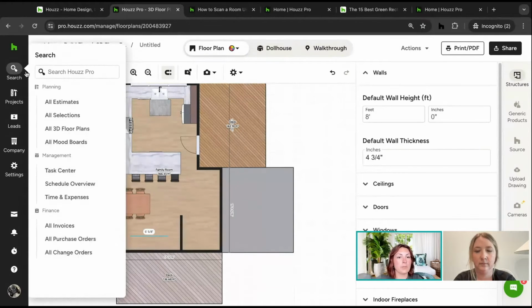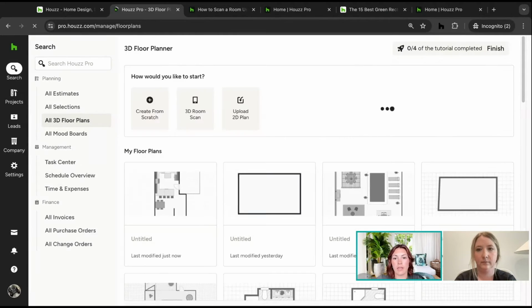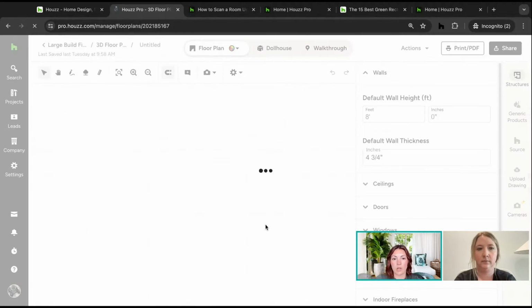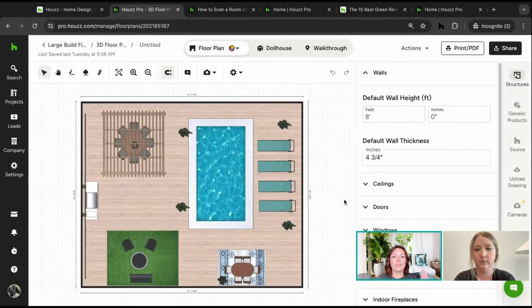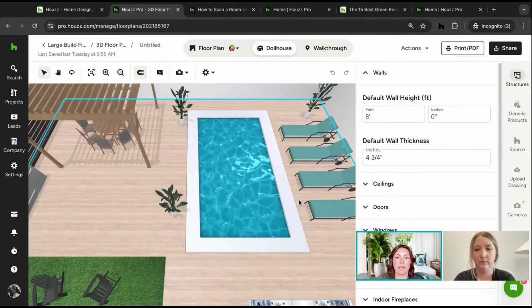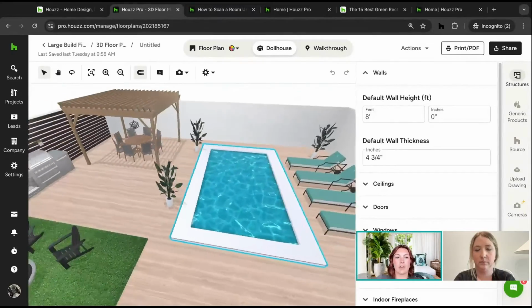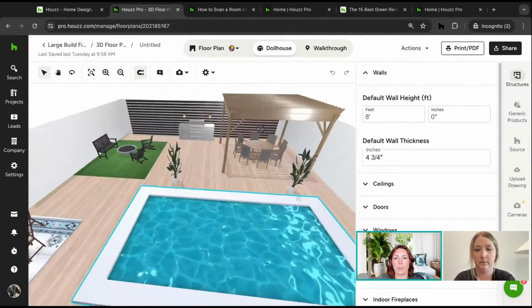So I'm going to go into my all floor plans section here in the search bar. And I'm going to click into this one. This one is one that is only an outdoor space. This is a deck style area. And you can see all the outdoor features that we can put in here.